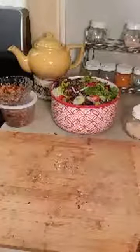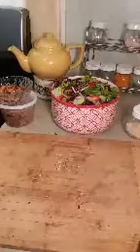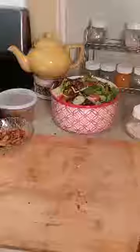So this is it. So what I did was, I don't know if you saw that, but I put the rosemary and then I put some garlic powder. And I'm going to just pop this in the oven at 400 degrees. And this is what it's going to look like.